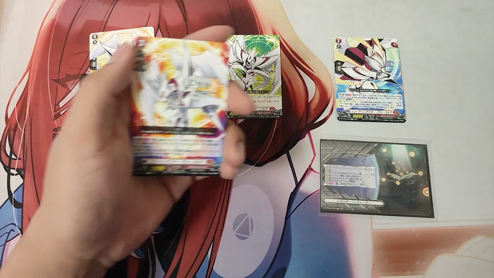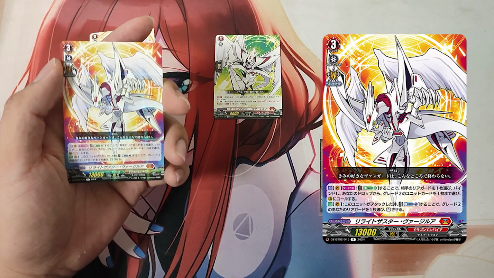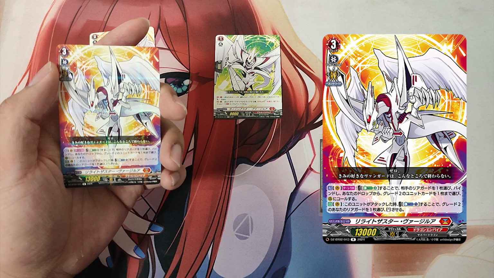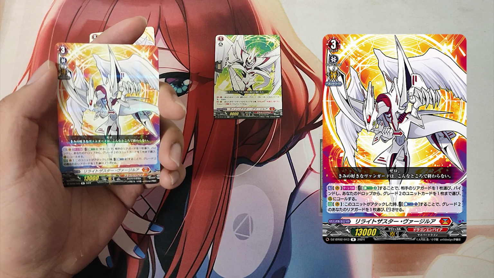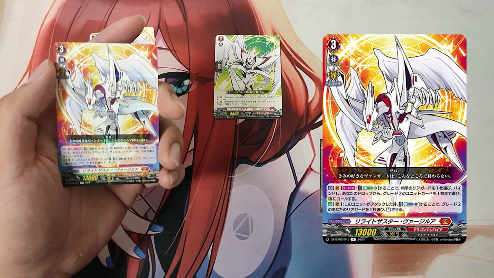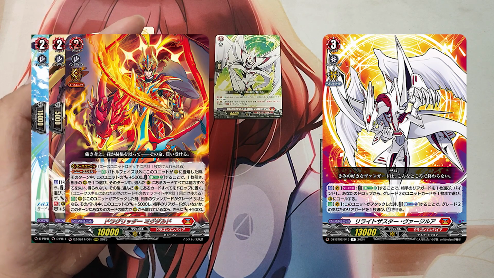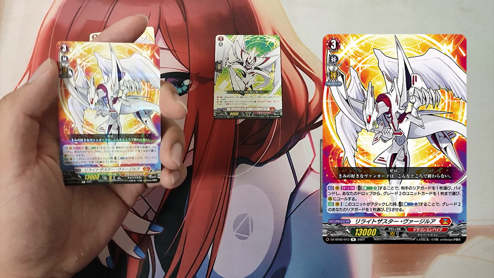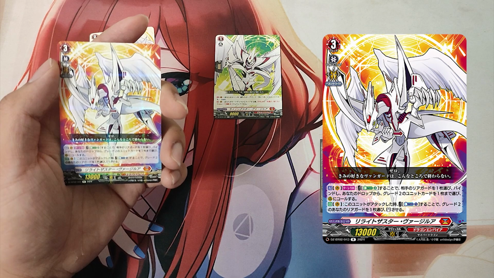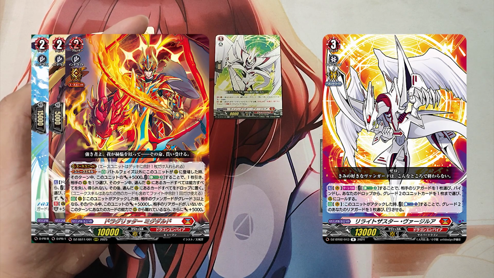The Grade 3, Relight the Star Vyrgilla. Skills, first skill, action as a Vanguard, once per turn. Cost, Energy Blast 3. If the cost has been paid, choose one of your opponent's rear guards, bind it. Choose up to 1 Grade 2 unit card from your drop and call it to rear guard. Second skill, auto as a Vanguard. When this unit attacks, cost, counterblast 1. If the cost has been paid, choose one of your Grade 2 rear guards and stand it.